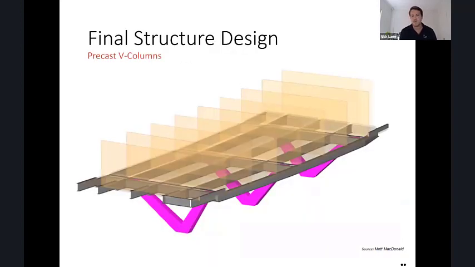These are the V columns, which ended up being in precast, and it's probably a good comment to make, as we used pretty much every material on this site you could think of. We had precast concrete, structural steel, CLT. I'm sure there was something else I'm forgetting, but we had to deal with a lot of different systems, and the way those systems interact and behave differently necessitated a pretty bespoke structural design. Yeah, next slide, please.